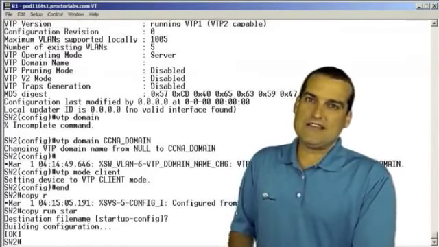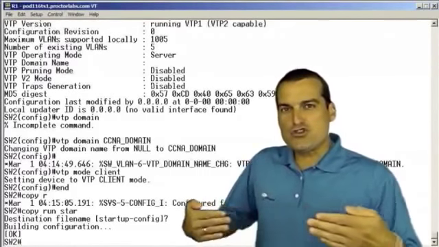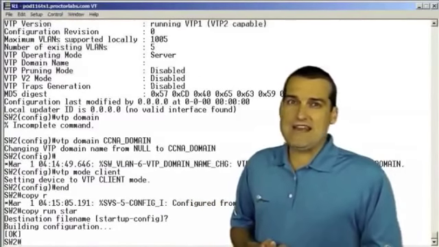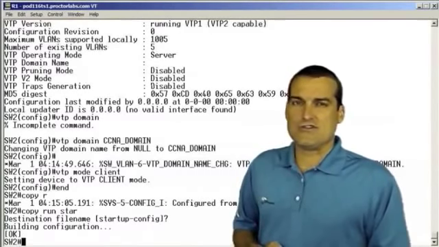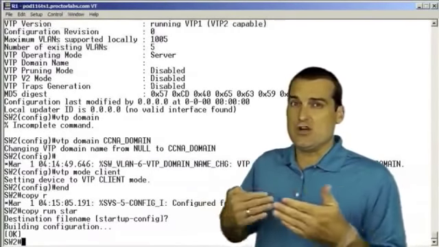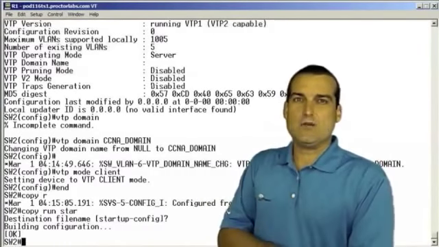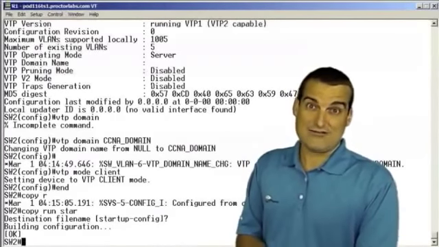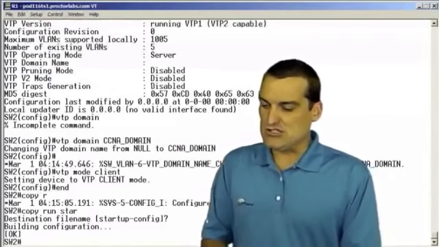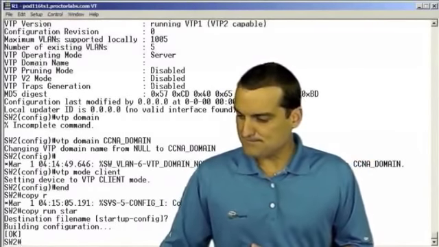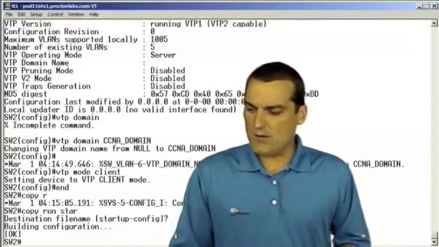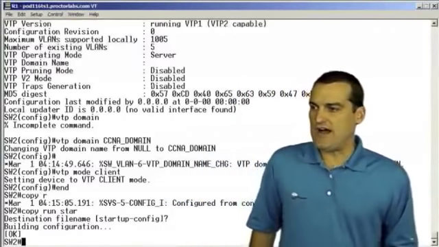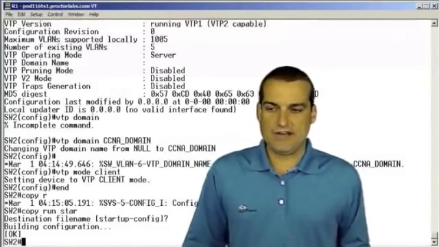What's interesting about this is there's no trunking in between. So VTP is not working between this server and this client because there is no trunk link. But obviously one of the things we're going to be doing coming up is to create a trunk between these two devices. Once again, I want you to have memorized how we verify the VTP configuration.